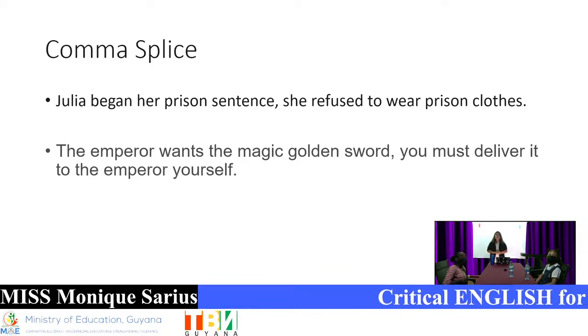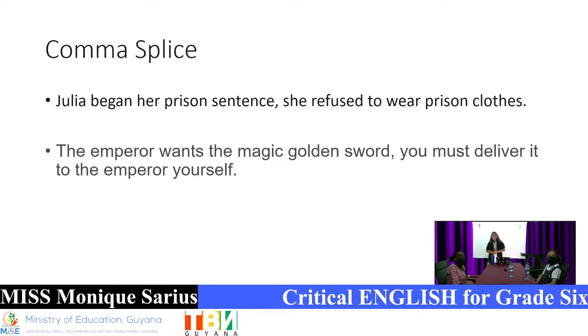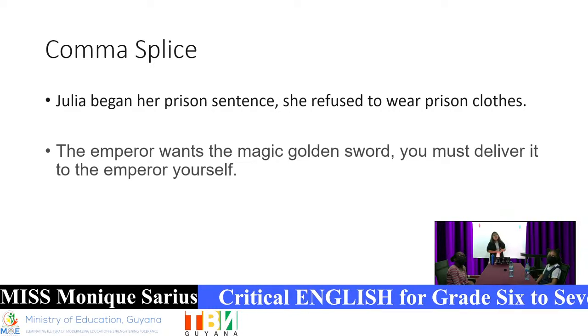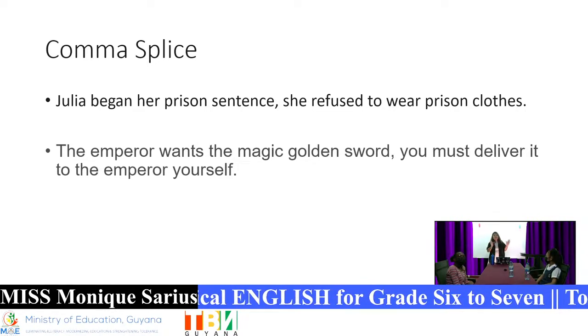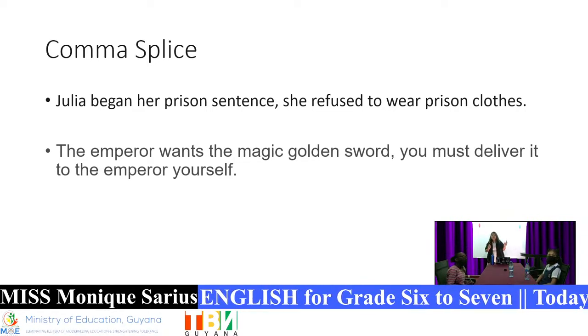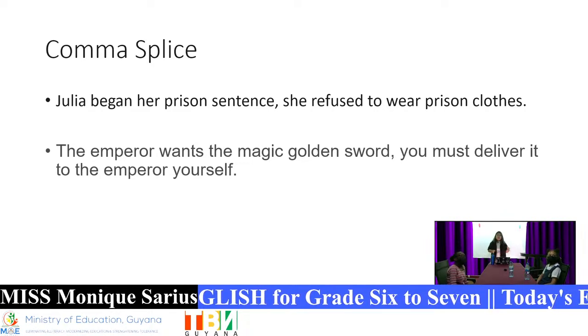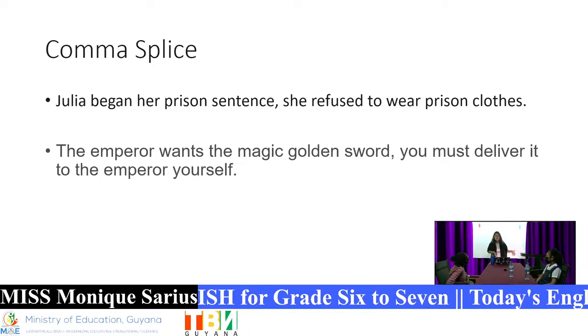She refused to wear prison clothes. What is wrong with this sentence? Something is wrong with it, but what? Julia began her prison sentence. She refused to wear prison clothes. So let's look at the first part of this sentence here. Julia began her prison sentence. Does that make complete sense on its own?